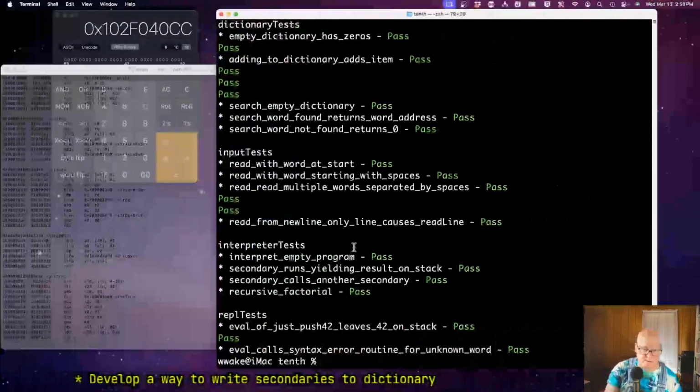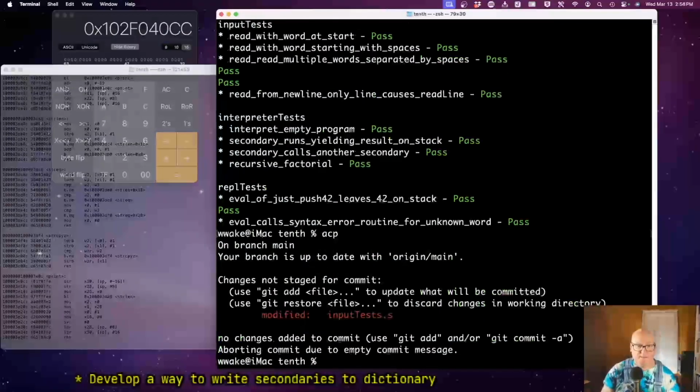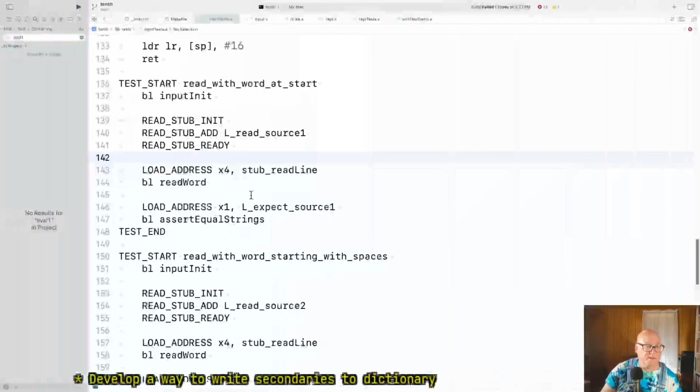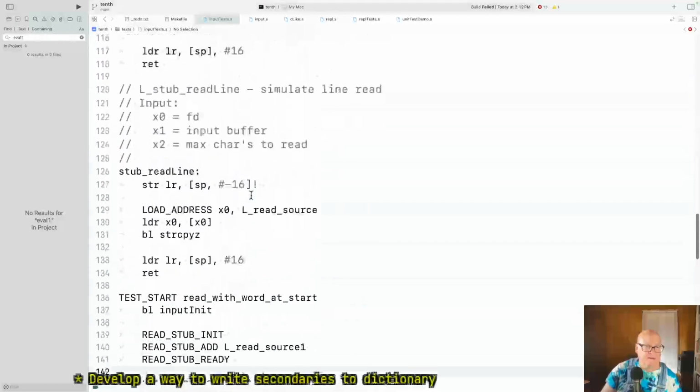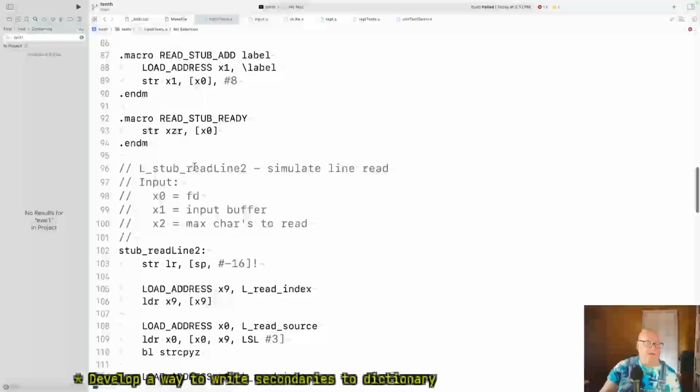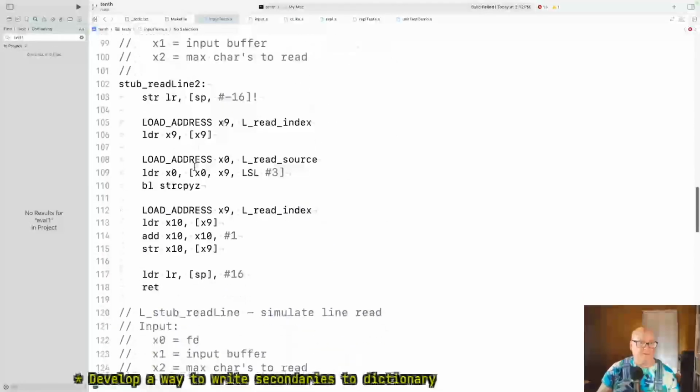Yeah, those both should pass. Okay, let's try make. Read with the word start. Okay, yeah, that's good. He's using assert equals strings. Read lines are stub. Okay, I guess I can. Oh.